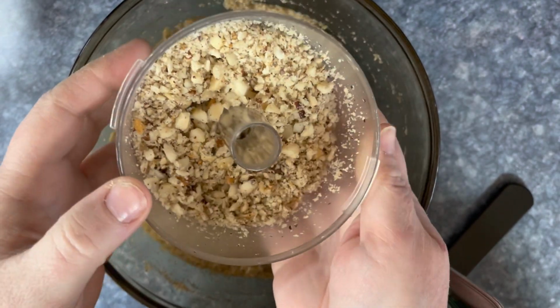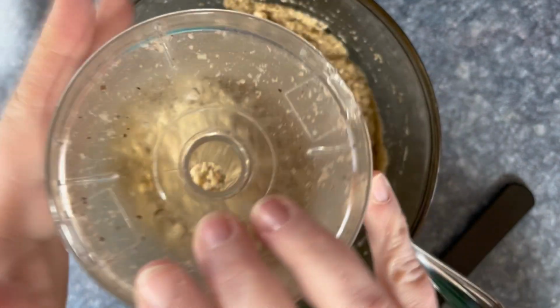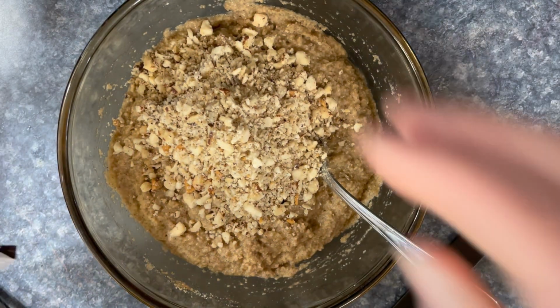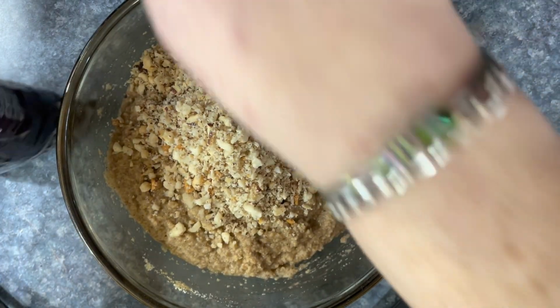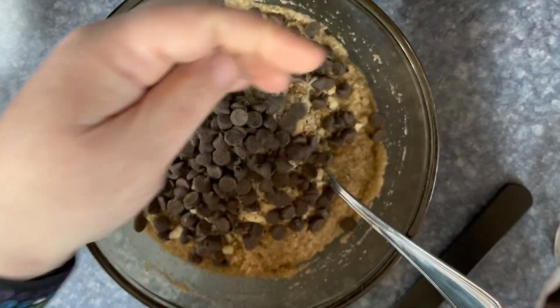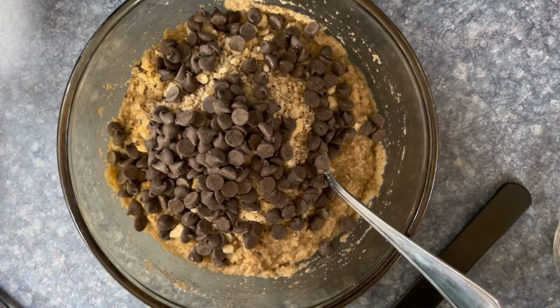So here are my chopped Brazil nuts. Put them in. And now we're going to add some chocolate chips. Put like 2 handfuls in. That should be, well, a little bit more. People in my house like chocolate, and they're sugar-free. And now we're gonna give this a mix.